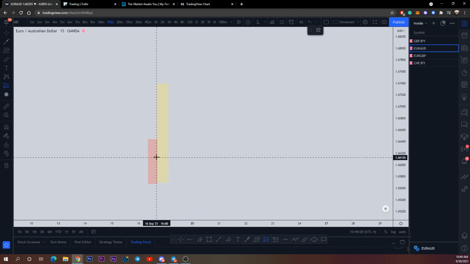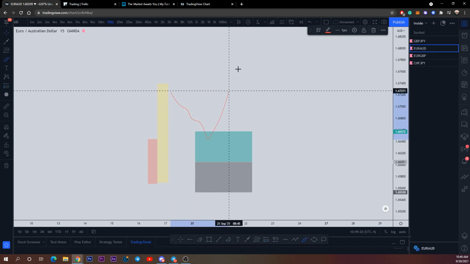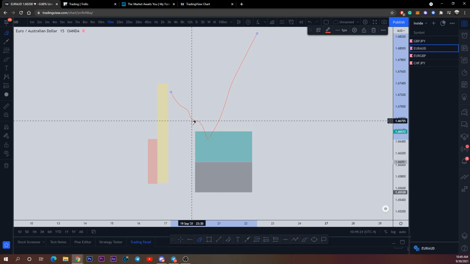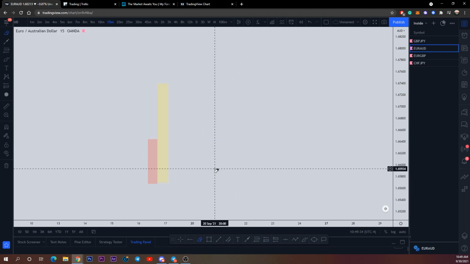So if you know there's nothing inside of this sponsor candle for them to come do, no imbalance, everything is mitigated and filled, and you take it at the 50%, and then you see the market tap the open and leave, that's your fault. You know there was more confluence leading to the open than the 50%. When it comes to taking your entries, you want to know where the most confluence is. Is there more confluence at the 50% or the open of it?